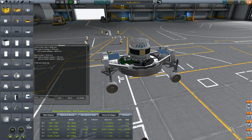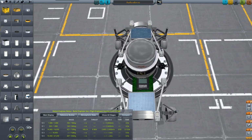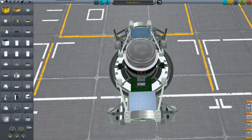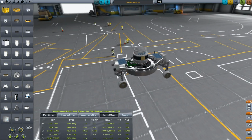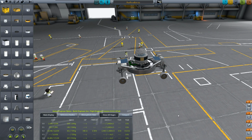We had in our notes that Kerbal Engineer tells me I've got over 2,400 delta V in this stage, and all my math said I needed like 2345 to get from the surface of the moon all the way back home to Kerbin. Let's hope it's right. Remember, the overall goal of this mission for my Kerbals is to do some exploration on the moon, but for me, the overall goal is to demonstrate that figuring out delta V by using the whole maneuver node system and the engineer is valid, or to find out if I still have some more stuff I need to learn.